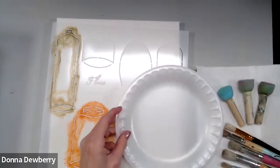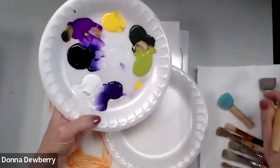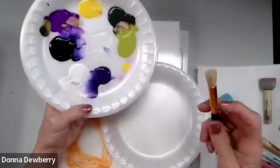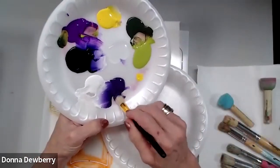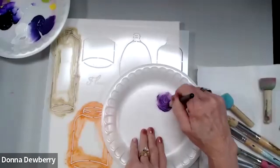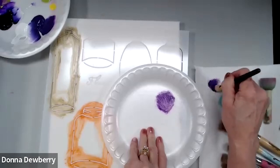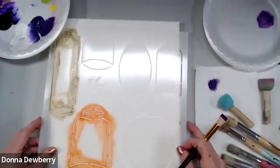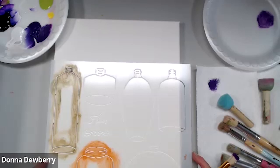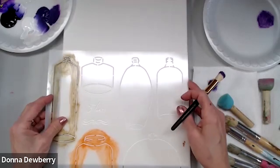I'm going to pick up some paint and show you how I decide where to put it. Here's some paint I already started, so this will show you how we're going to do it. Two ways. I'm going to show you using a stencil brush — let's do some purple, this is violet pansy. You can work it off on a paper towel because you don't want it to ooze out. I'm going to use a white background and place this one down here.